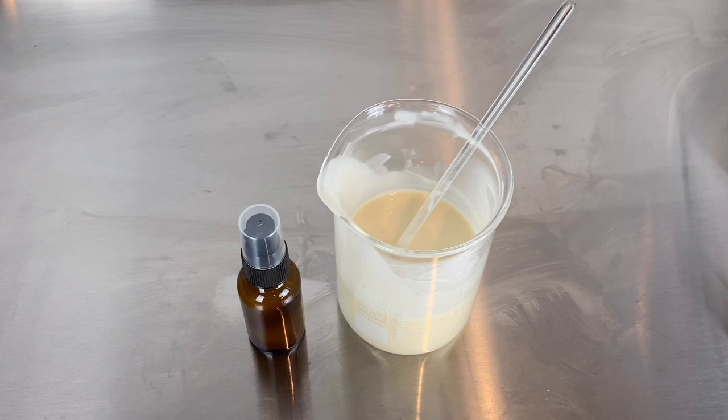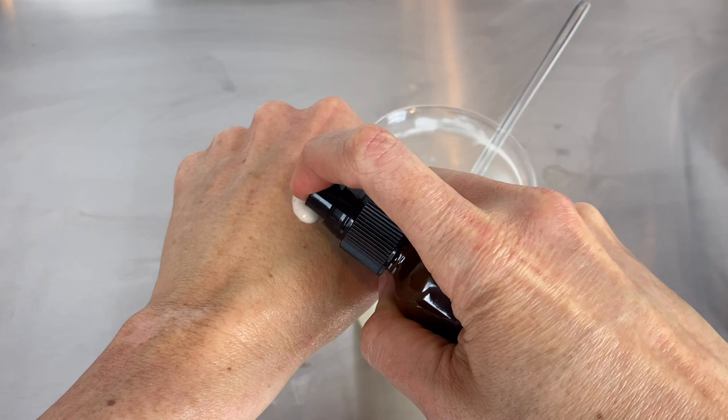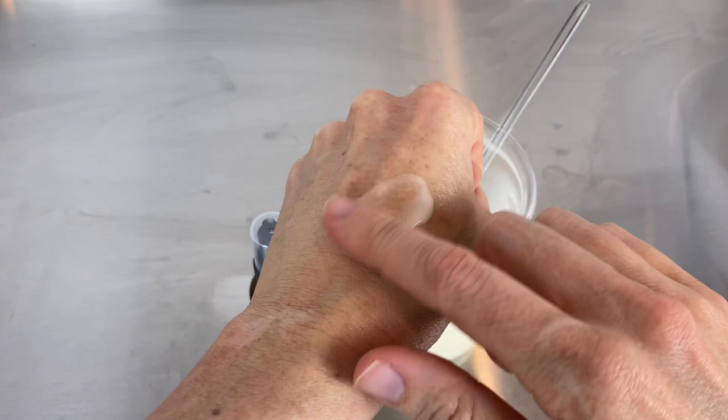In today's video, I made an oil and water lotion using lecithin. Lecithin is typically a water and oil emulsifier. It's a natural emulsifier and it can be extremely tricky to work with. But I followed a guide in order to make this oil and water lotion using the lecithin, and I am so thrilled with it. So keep watching to find out how to make this oil and water lotion.